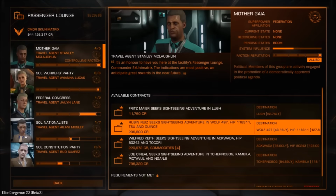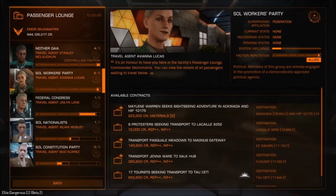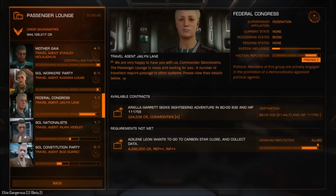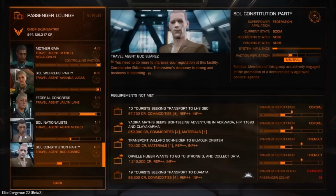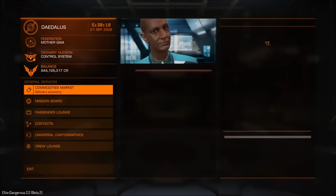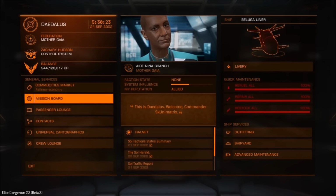Furthermore, payouts seem to be in line with other missions that you can run. With the exception of if you have Elite status and Allied, and get a mission to, say, take tourists out to Sag A or to Jaques Station, which is the one you saw there, for 45 million credits, those tend to sound like they're going to pay out very well. It's get to Jaques Station in 7 days, or get to Sag A in 7 days. Now, I don't know if that's get there in 7 days and get back in 7 days. If that's the case, you're talking probably close to 40 hours worth of game time.